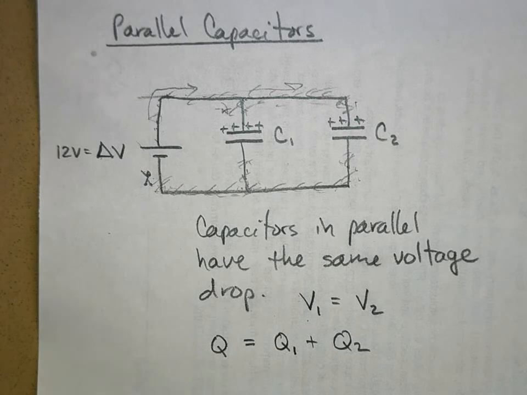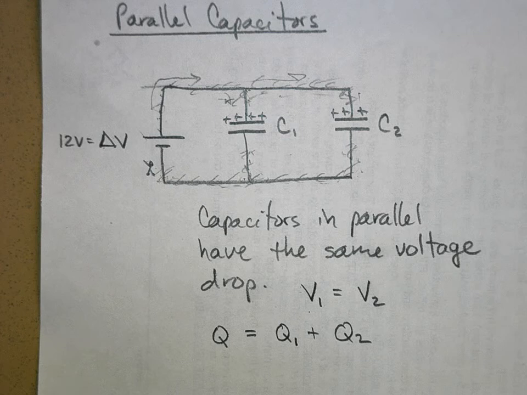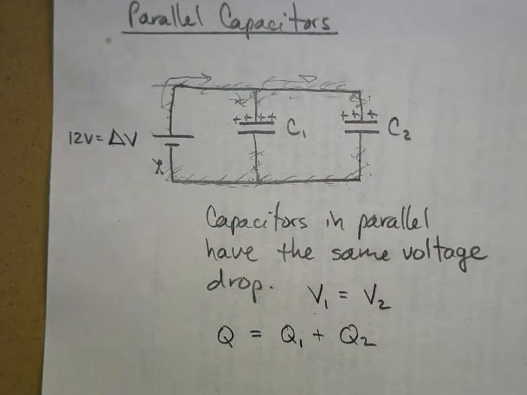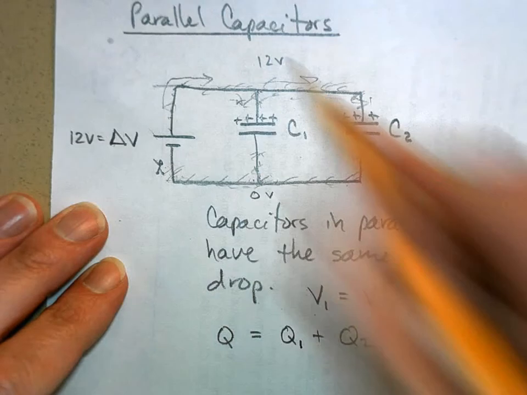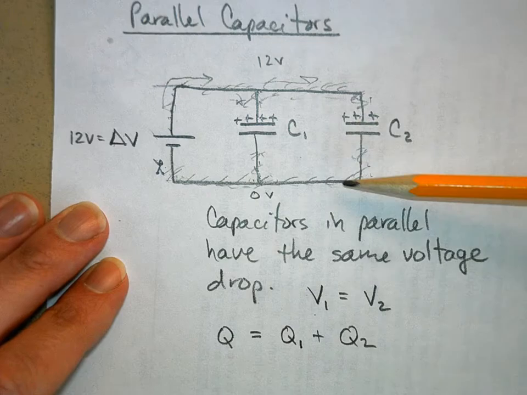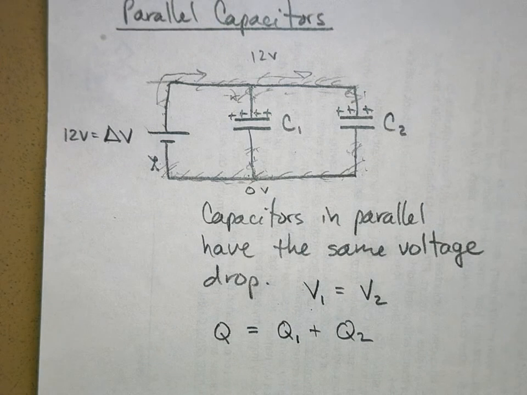All right, now we're going to use this idea. Even though we're going through 2 capacitors, we're still going through the total drop of those. Well, everything down here is at 0 volts. Everything up here is at 12 volts. So you go from here to here, it's 12 volts. From here to here, it's 12. So both capacitors have 12 volts on them. Even though it's 12 volts of push that's being divided into 2 capacitors? Right. Okay. It's the same drop.